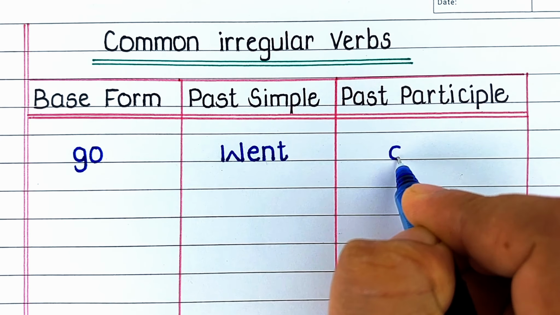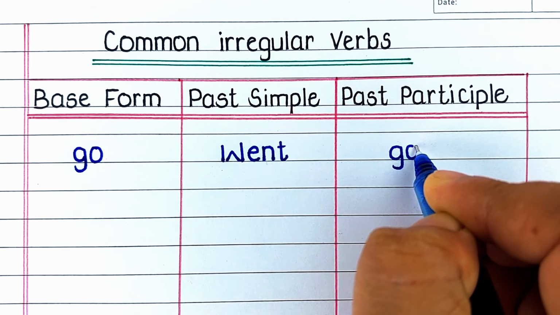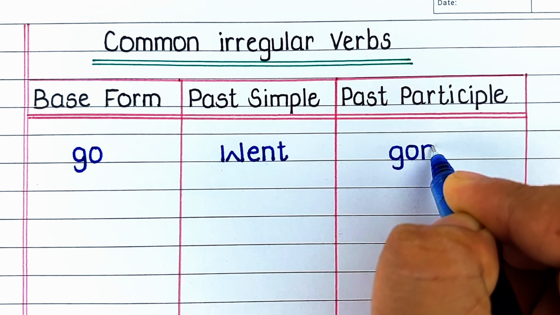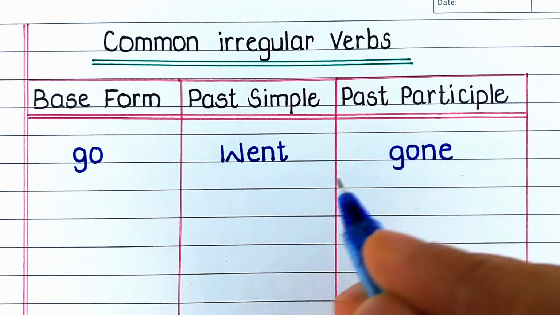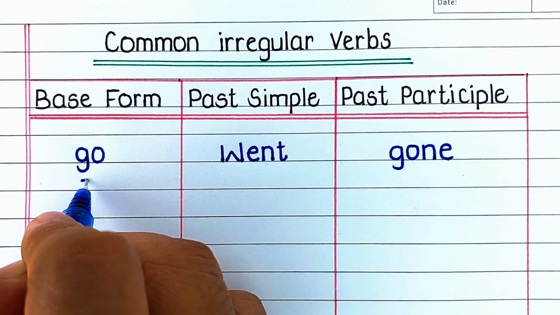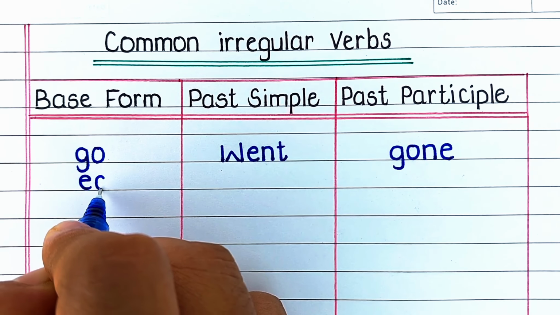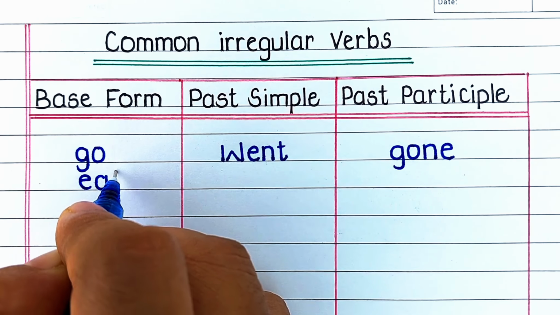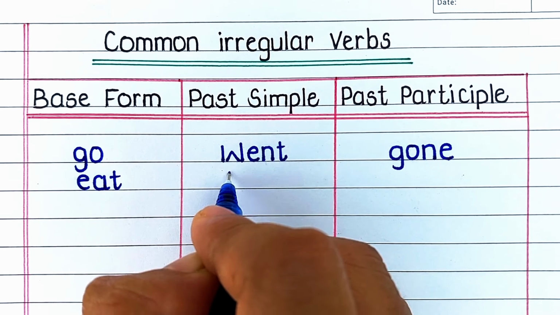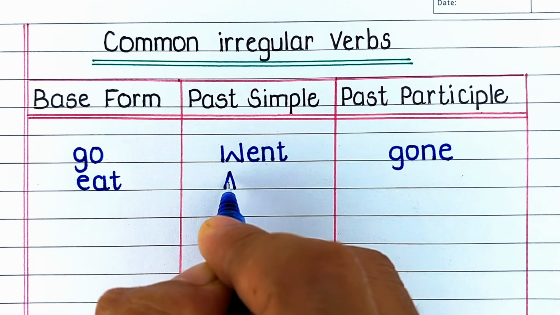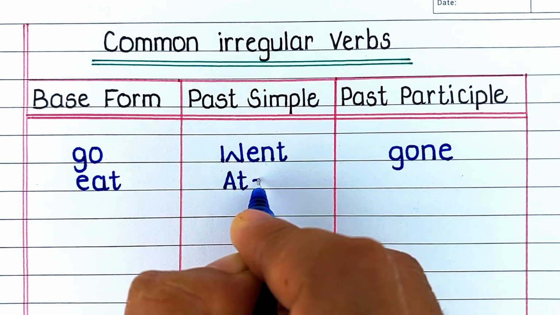V2 and V3. So, in the first column, we have the base or bare infinitive first, followed by the simple past or past simple V2 form and the past participle or V3 form in the third column. V1 or base form is the most basic form of the verb as found in dictionaries. It is used in the infinitive, with modal verbs and in the simple present tense for most subjects.